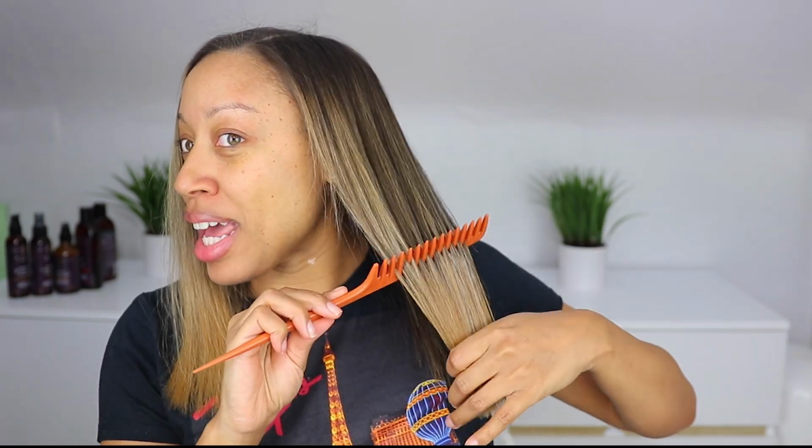I mean, they weren't scraggly because my ends weren't damaged or anything. It's just the oldest part of your hair. It's never gonna stay the greatest. But this, I need to keep my ends like this. If I'm gonna have my hair straight, my ends need to look like this. Period. And that's probably the problem. I don't straighten my hair enough.